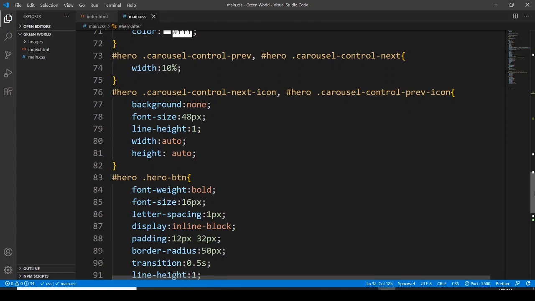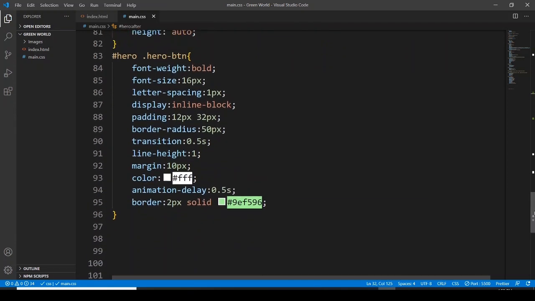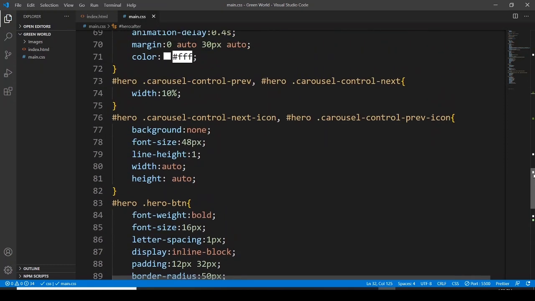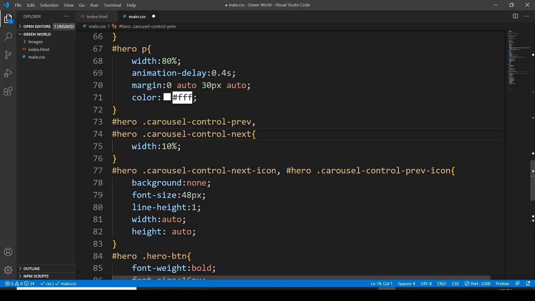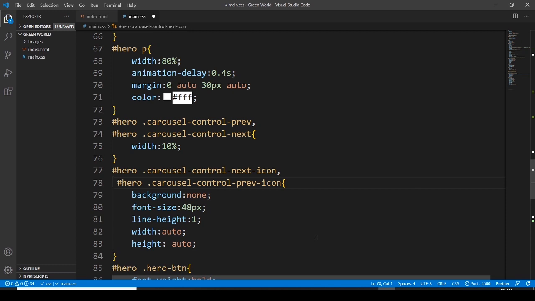Now we have to go with, we were working with the hero button, and we worked with the carousel next button too, but I haven't seen that. I'm sure I have made a mistake here too, so let me bring it here. Carousel control and next. So spellings, I don't think that my spellings have any problem now. We can see this one also, it should be here.